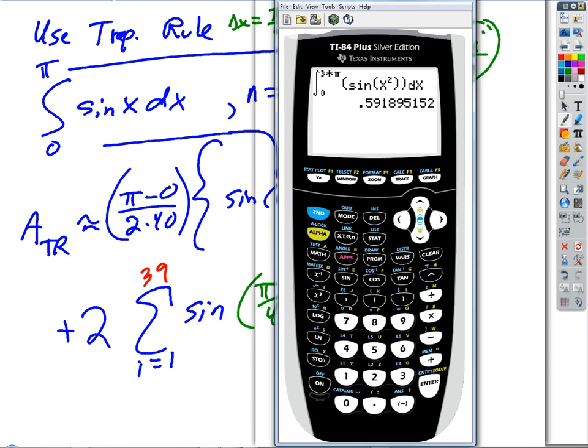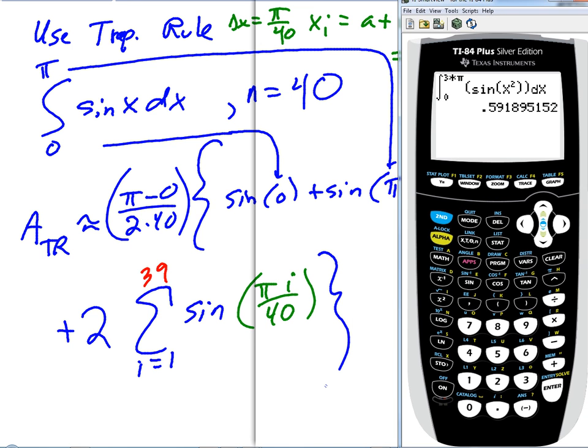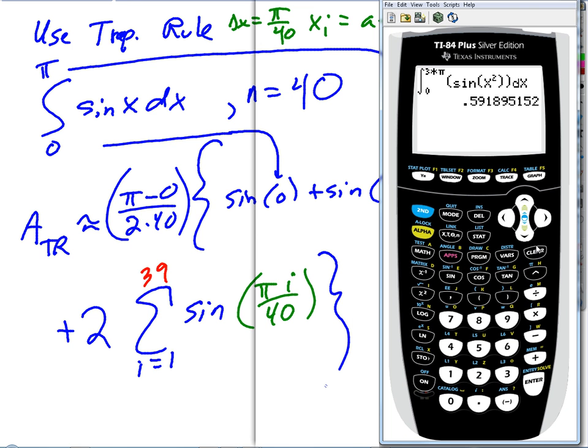There we go. Okay, so let's try this one then. If we want to add this whole thing up, let's practice putting this whole thing in at once. So I'm going to put all this stuff out front. So I've got the fraction pi divided by 80.